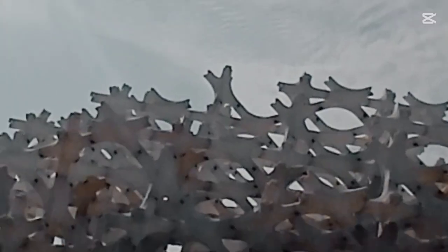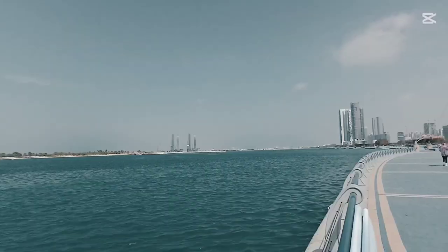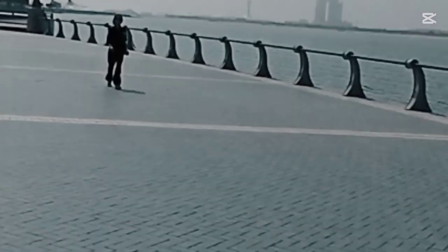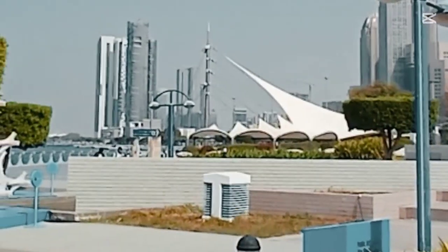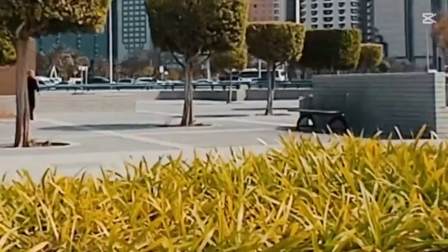And it's interesting because it's not just a backdrop for daily life. It's deeply intertwined with Abu Dhabi's cultural identity. I mean, it hosts major events, the UAE National Day fireworks, the Abu Dhabi Marathon, you name it. That's right. Those public spaces like the Corniche, they're not just places for recreation. They're absolutely crucial for community building, cultural expression. It's where residents and visitors come together to celebrate, participate in events, and just experience the city's energy.